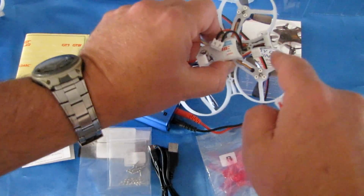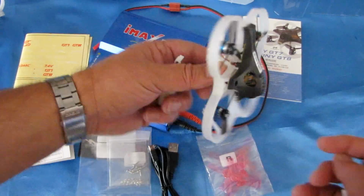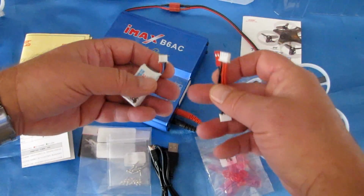They don't want cables going in. A lot of times cables can get into these rotors, and that creates a problem. So this will lessen the chance of that happening.